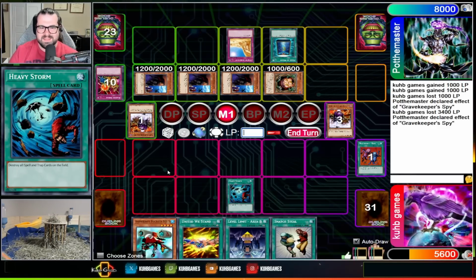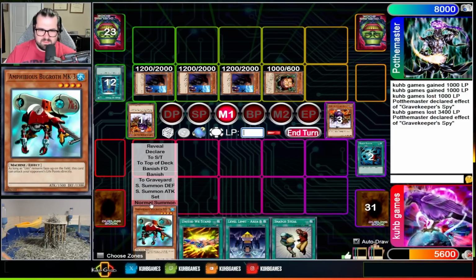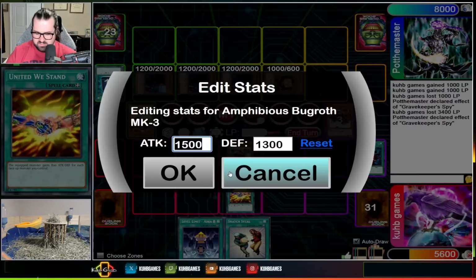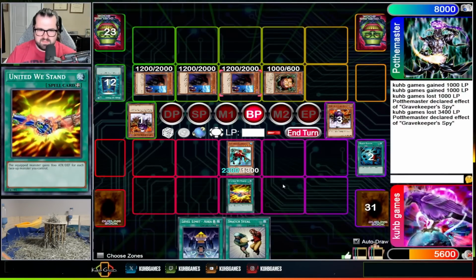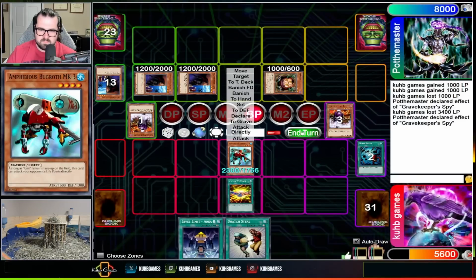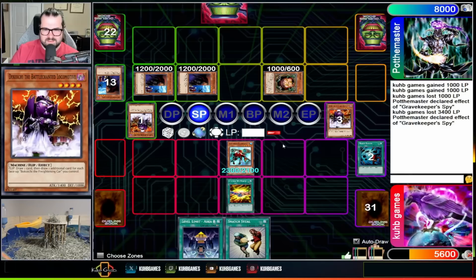Like, it beats the entire board. So, yeah. Here's my bug. Here's this. Hiya. Get over spy. I guess it gains defense too, right? All right. And pass the turn. Hopefully the opponent doesn't draw an out to our little bug here. Hopefully we draw an Ocean. That would be the best.